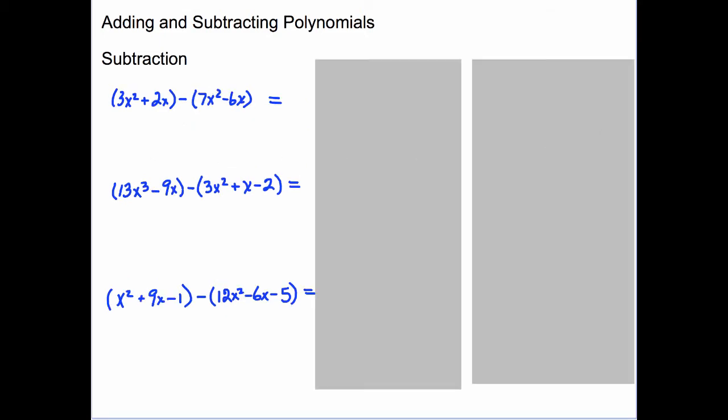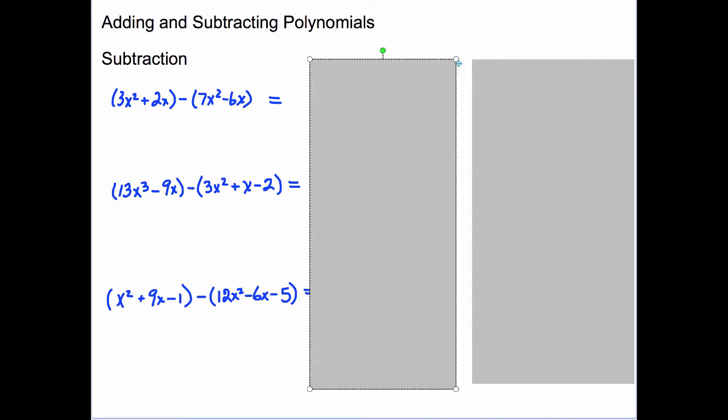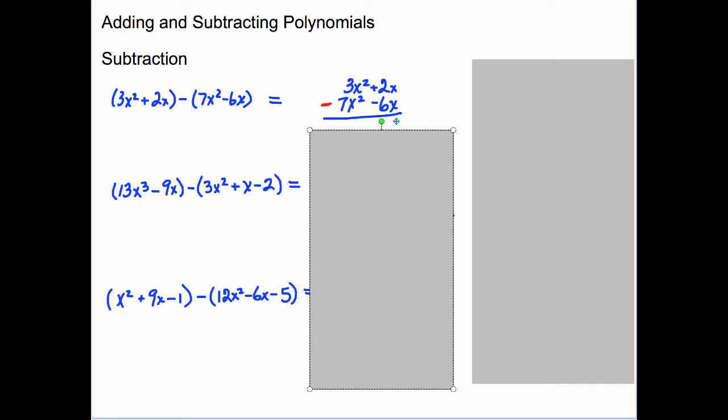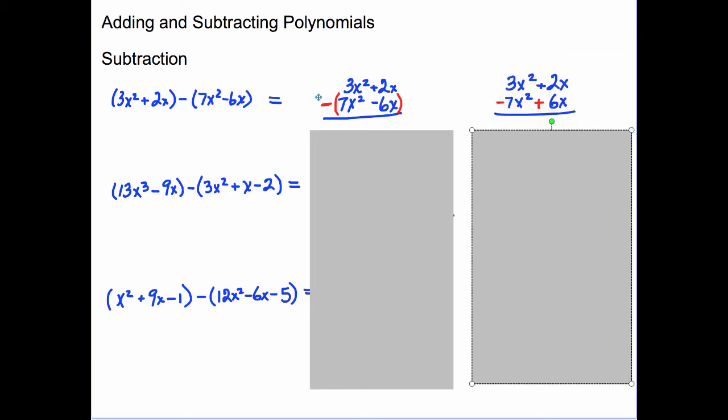Now, if you prefer to do your subtractions using the method before, where we put the second polynomial beneath the first one, in other words, doing it vertically, you want to do something to make sure that you get your signs right. And here's what I'd suggest. So the first step is to write them vertically like this. But we have to remember that when we subtract, we're subtracting as if these are in parentheses. So we need to go back and change the signs on those things on the bottom to do the subtraction.